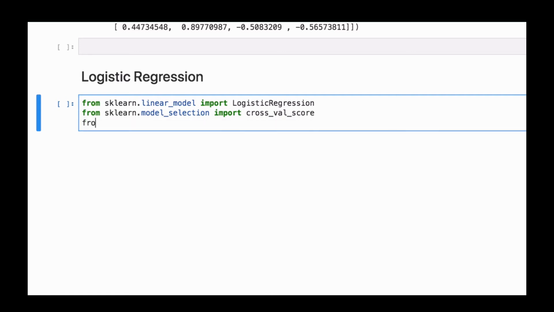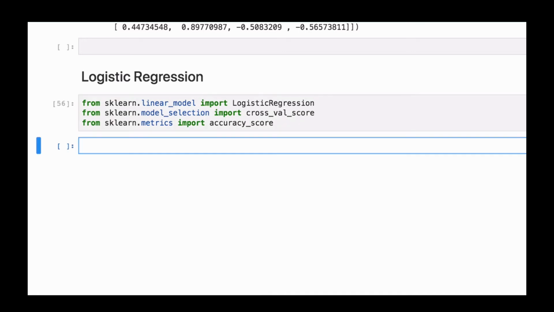Then I'll also import from sklearn.metrics, I'm going to import accuracy_score. All right, so let me run this and see that everything is fine.